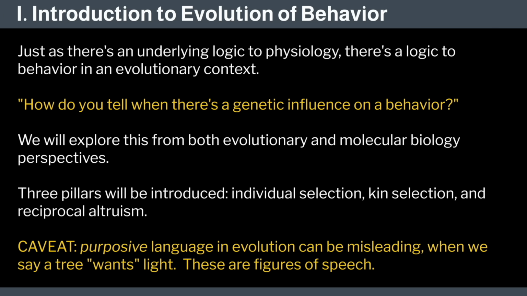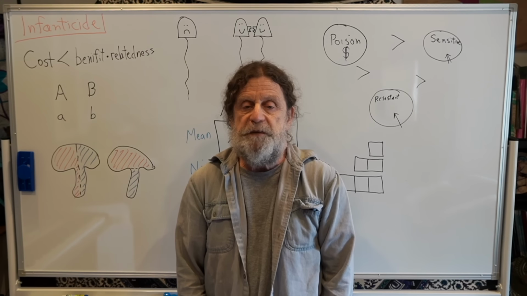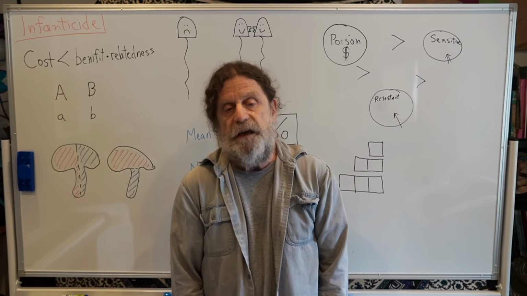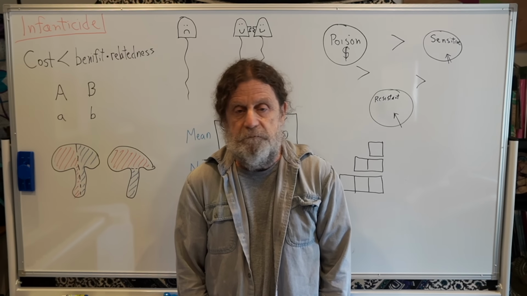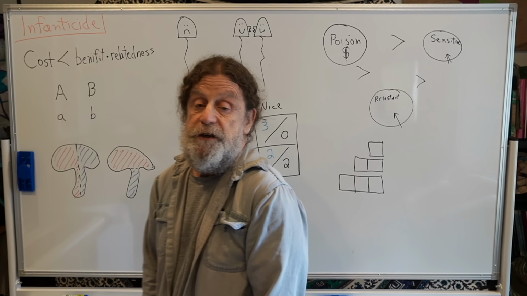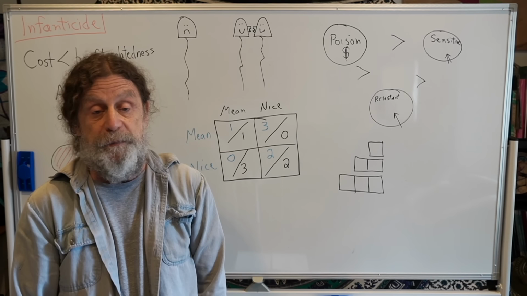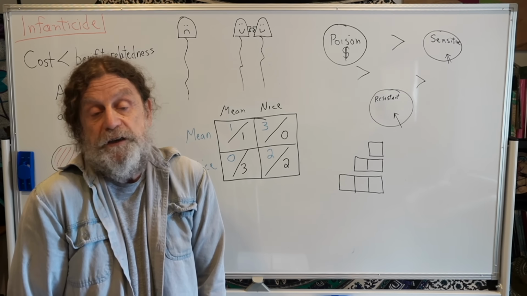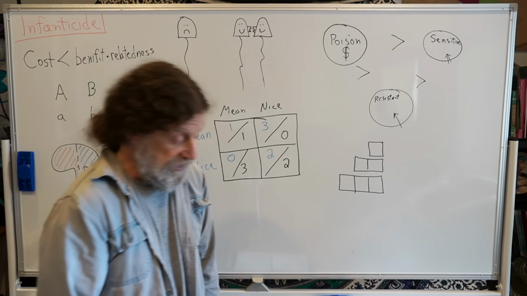Beginning with a caveat: throughout this, we're going to be talking about what a vampire bat wants to be doing with her babies. We'll be talking about what one tree would like to do with respect to nearby trees that it's related to, all of that. This is just figures of speech. This is just a way of saying over the course of evolution, vampire bat mothers who did X left more copies of their genes. It's just a shorthand where we're going to be using what would this brine shrimp want to be doing in this circumstance.